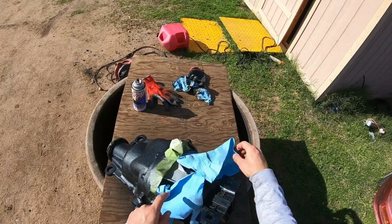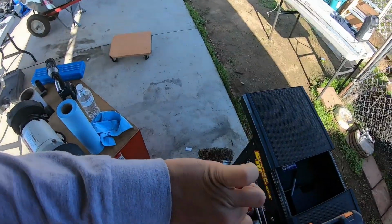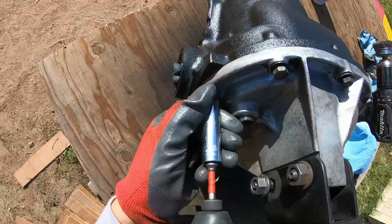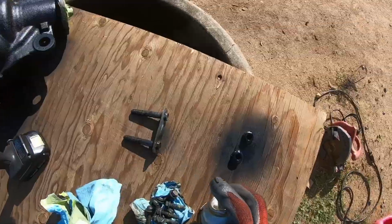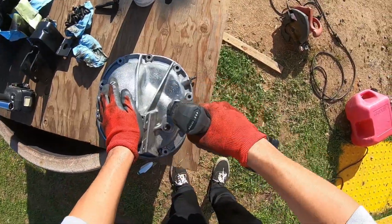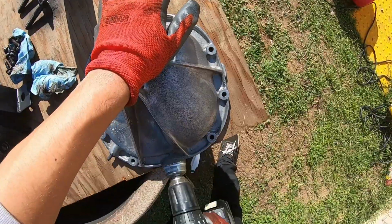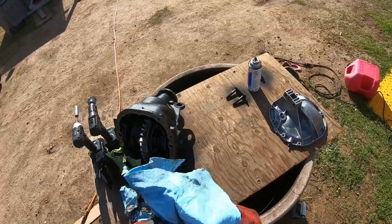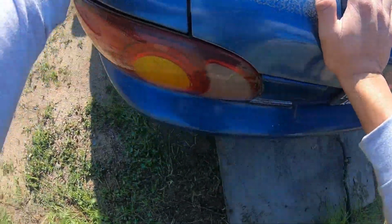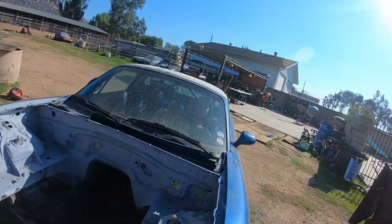The diff has dried a little bit. I'm just going to take the cover off. On. Keep turning.